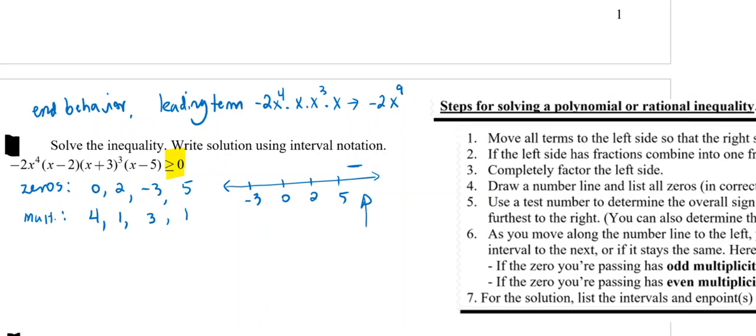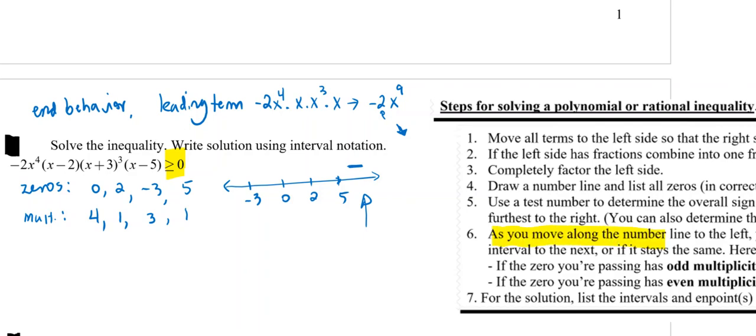And we know the behavior of that. The end behavior is like a negative x cubed. So on the left it goes up, on the right it goes down. It's negative as x goes to infinity, which confirms that we do have a negative sign right there. So now all you have to do is figure out, as you hop over each of these zeros, does the sign that you have before change or does it stay the same? So that is what you have in your instructions.